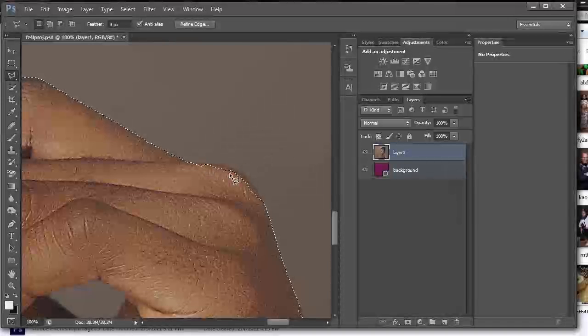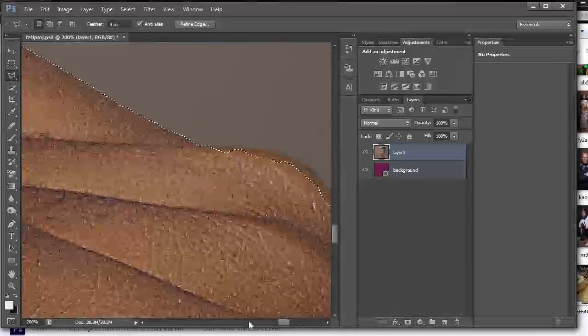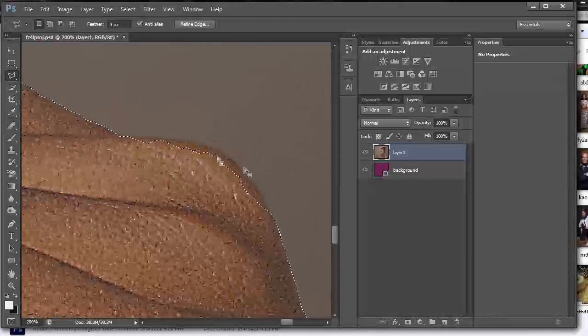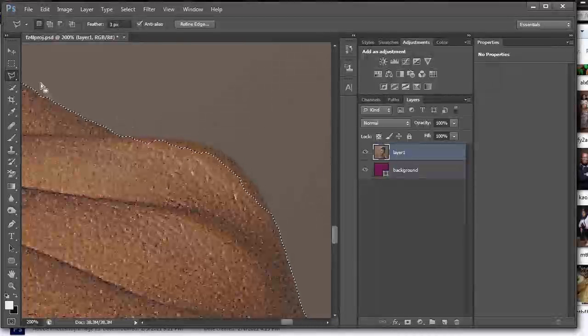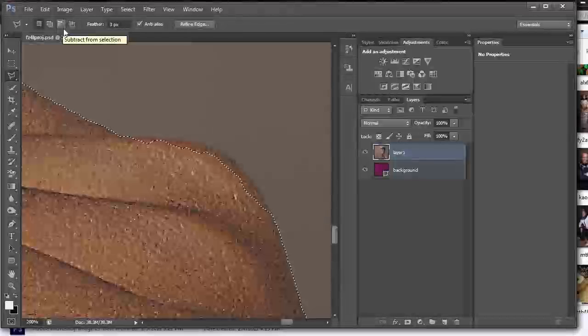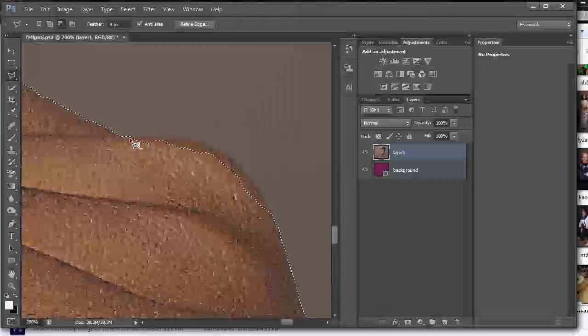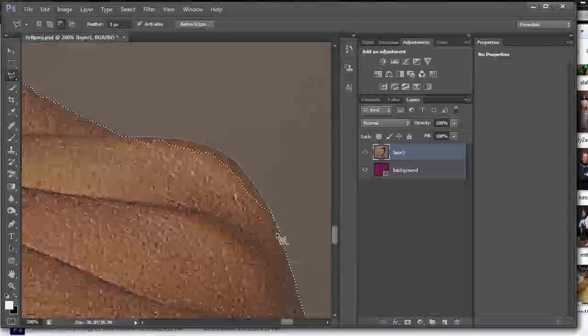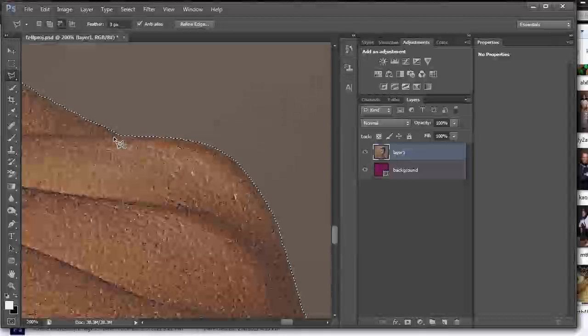Okay, if we don't do this, when we delete, it's going to take out this portion of the image. So we want to correct this and make it align with the edge of the image. We'll click up here where it says subtract from selection. Click right there, and then we'll click over here on the edge of this image, and all right, bring it over here.